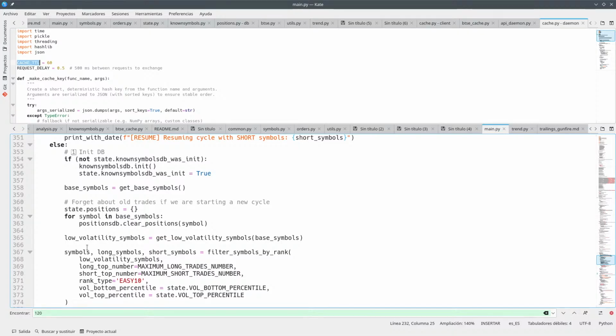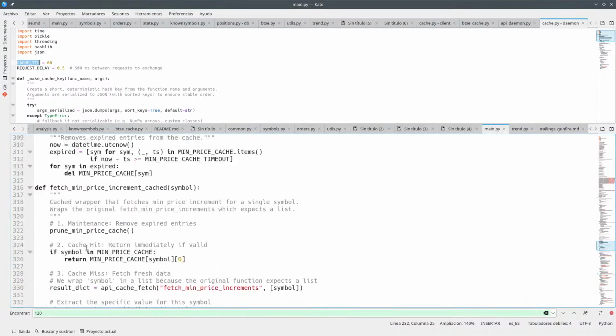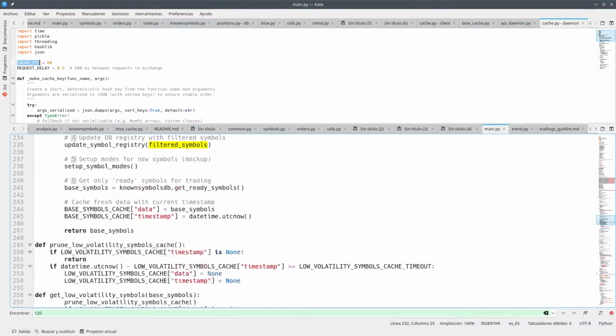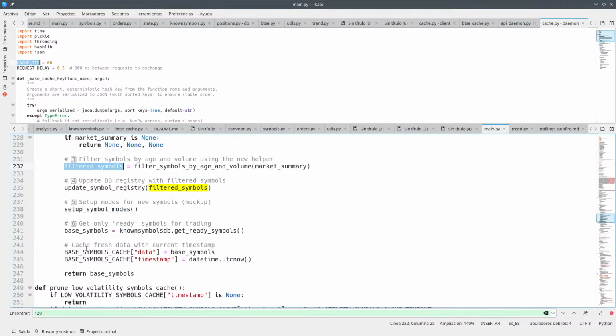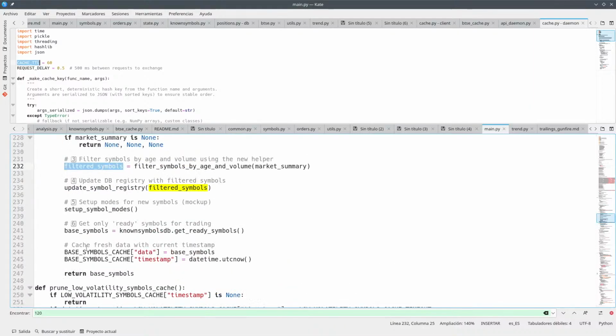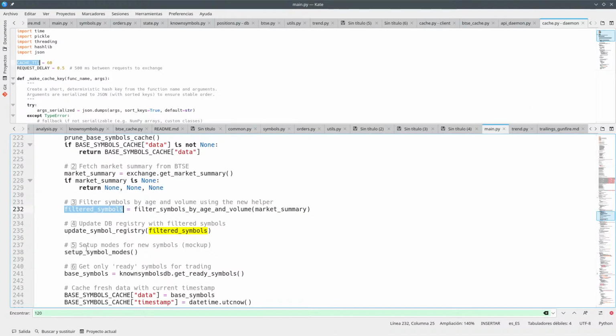Get base symbols. Do we want to just return them? I mean, I don't care about them. Filtered and then base symbols.